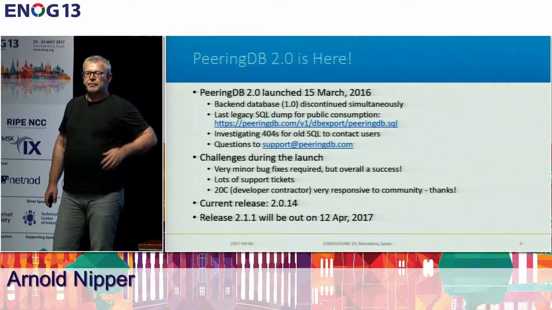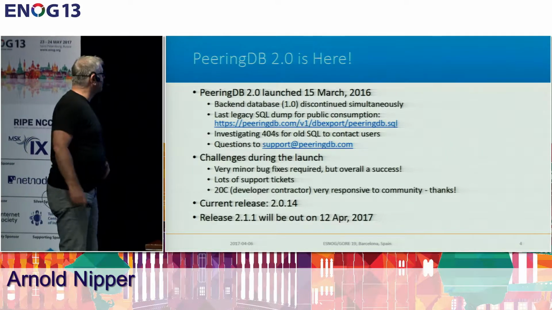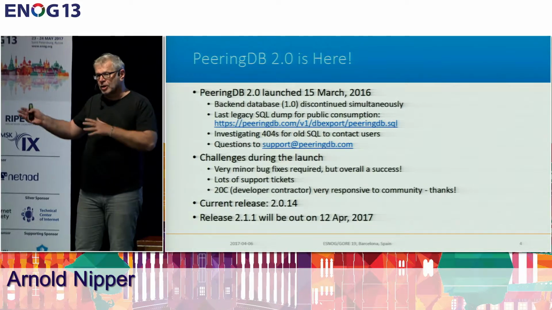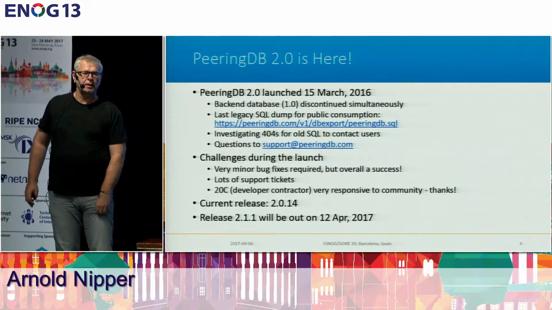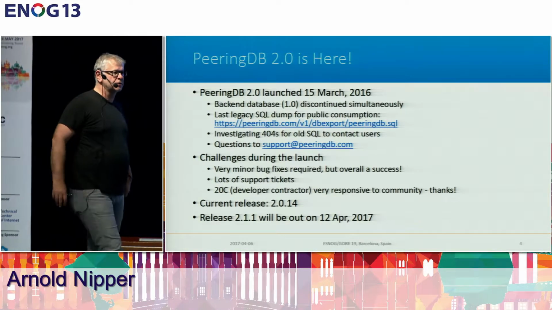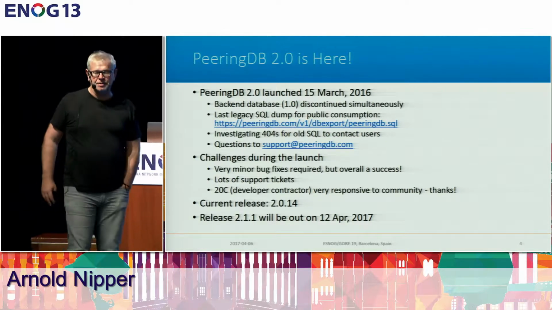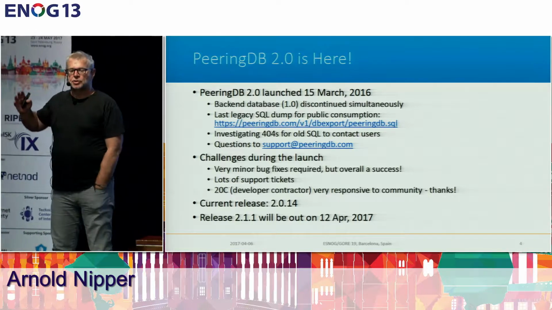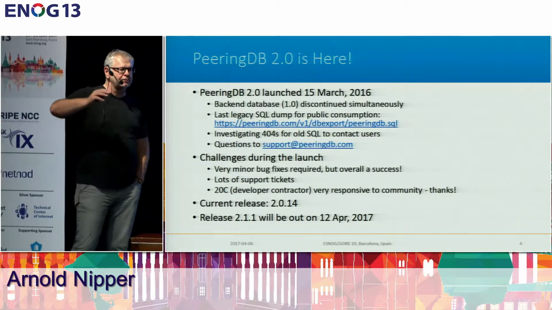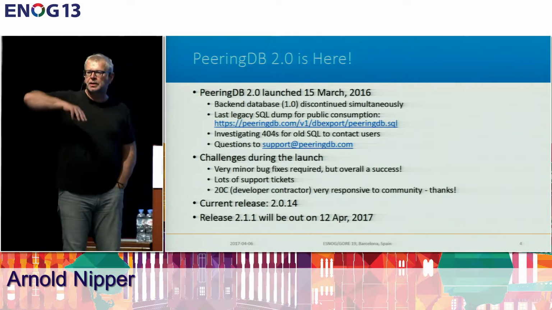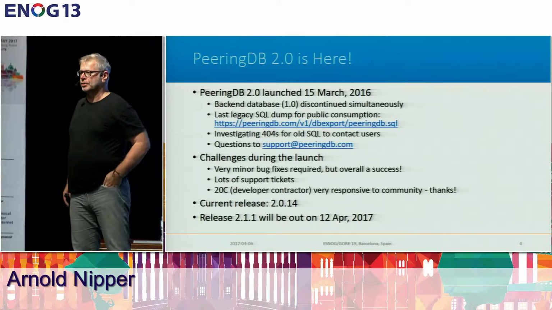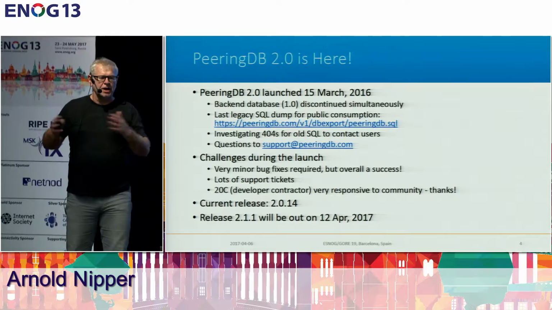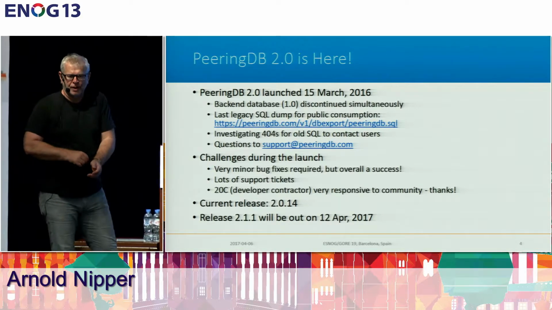PeeringDB itself has been around, I guess, for 14 years or so. It was hacked together by a really clever guy, Richard Steenbergen, who saw the need that it's not enough to know about networks, but also all of the components I've talked about. And he really hacked it together. I would say nowadays we would say it was quick and dirty.